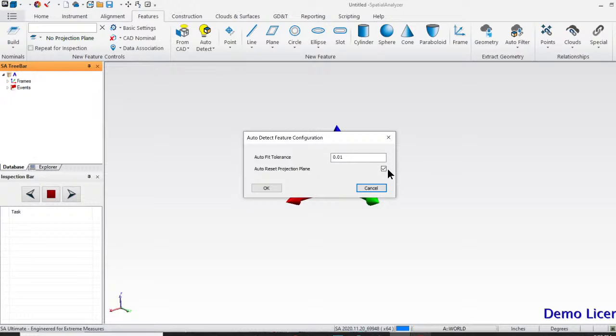One thing I do want to note for that auto reset projection plane, if you're trying to switch between two projection planes and you measure your first plane, take some features, and then you want to switch that projection plane and measure a second plane, if that second plane is perfectly orthogonal to your first plane, right, perpendicular, it'll fit that as a line and project that down. So the best way to go through that is to measure a second plane that is not perfectly orthogonal to your original plane. So just a little tip there.